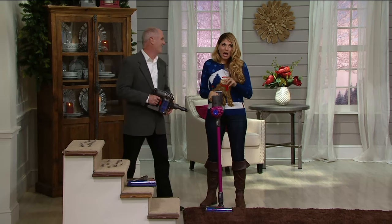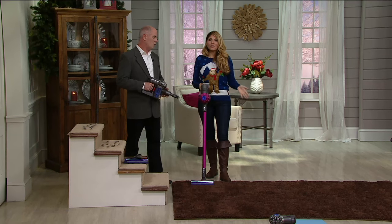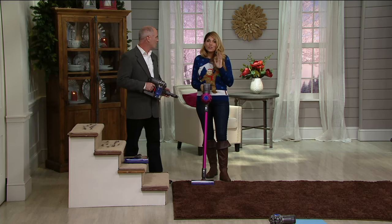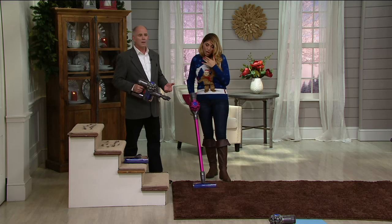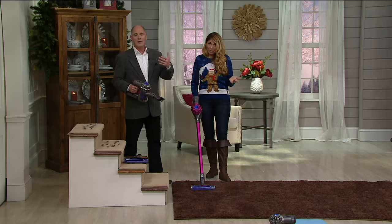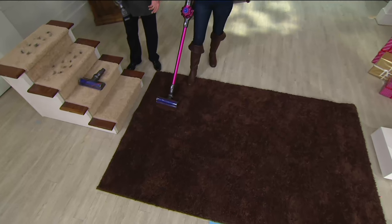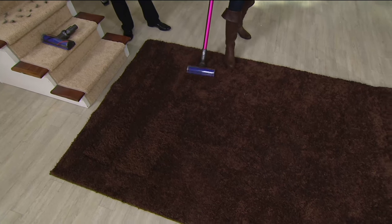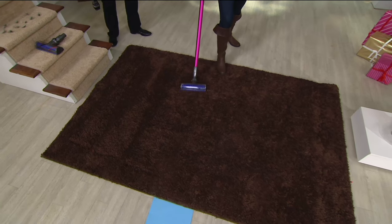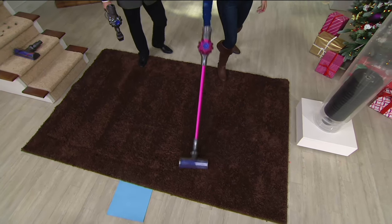With this, let me tell you — I know that Christmas is already here. This is sort of like, hey, if this is something that you've just wanted for yourself, I think it's something nice to get for yourself. We can't get it there tomorrow, we know that. But we can get it there right after the holiday, probably before the New Year. So you'll start off your new year with your vacuuming being much, much easier and simplified.